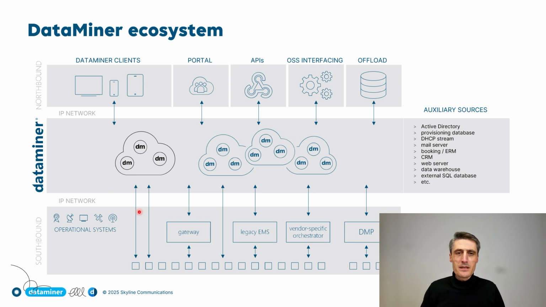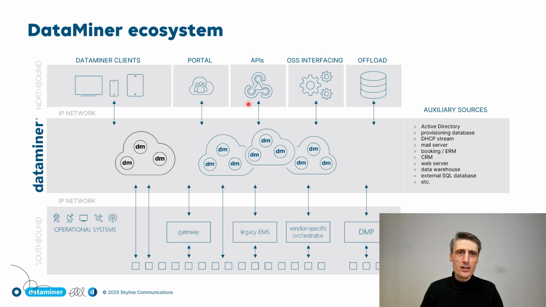Southbound, they will be communicating with your complete operational system. So they can directly go southbound to the equipment you have, to the services you might be running in the cloud. So any information you have somewhere available, if it's direct or indirect through other systems, doesn't really matter. We can gather that information and pull it up into your DataMiner system to start building upon that.